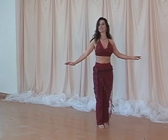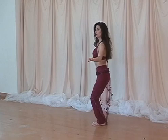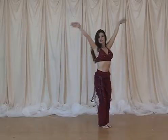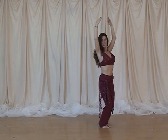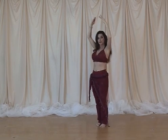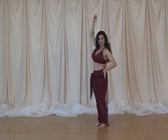So after the last figure 8, figure 8, figure 8, lock, feet together, omi, omi, omi, roll up, chest down, pivot, diagonal the other direction, omi, omi, omi, omi, roll up, roll down, pivot again, this time arms up, omi, omi, omi, omi, roll up, roll down, last one, pivot, omi, omi, omi, omi, roll up, roll down. And in this position, our left hip is facing the audience diagonally.